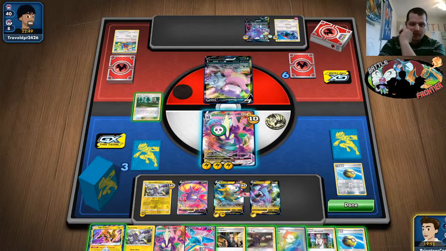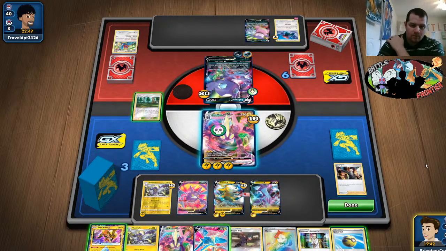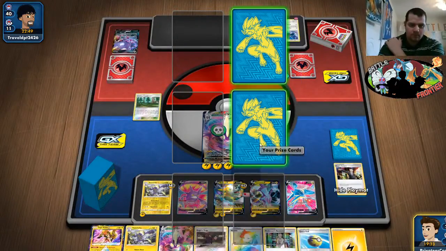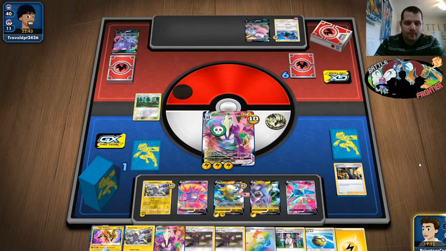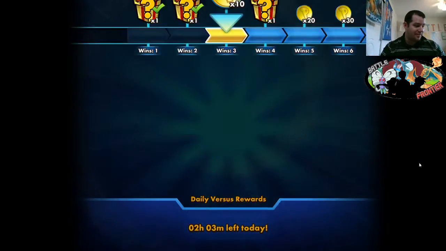Kind of want to Boss's Orders and bring out this guy, just so he can't hurt me, which I think is the smart move. And place you right there. And G-Max Ride. That's 2 prizes. And he gave up. He was losing really quickly. It was just one after another of I'm gonna get messed up. This guy's gonna destroy me.